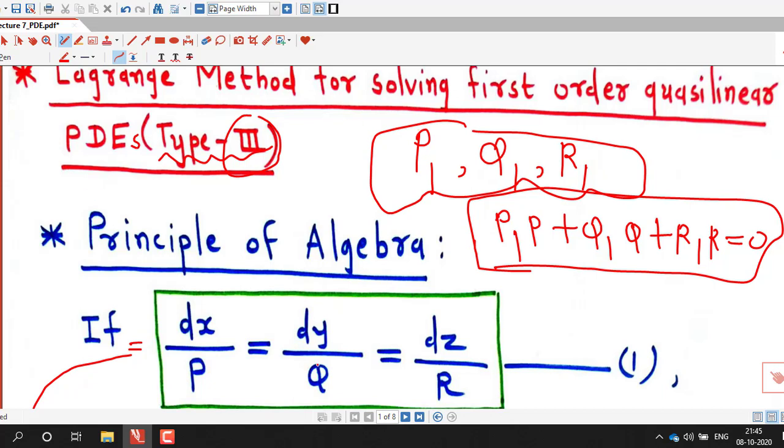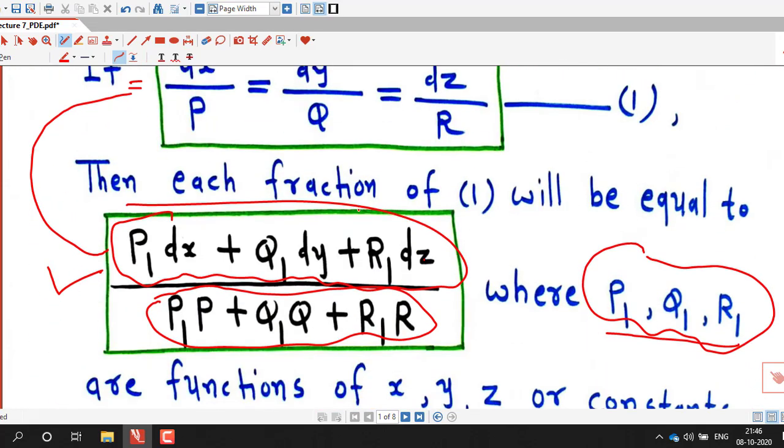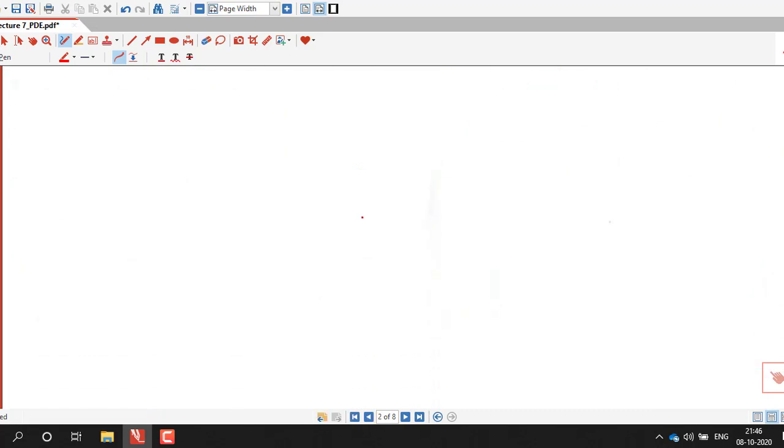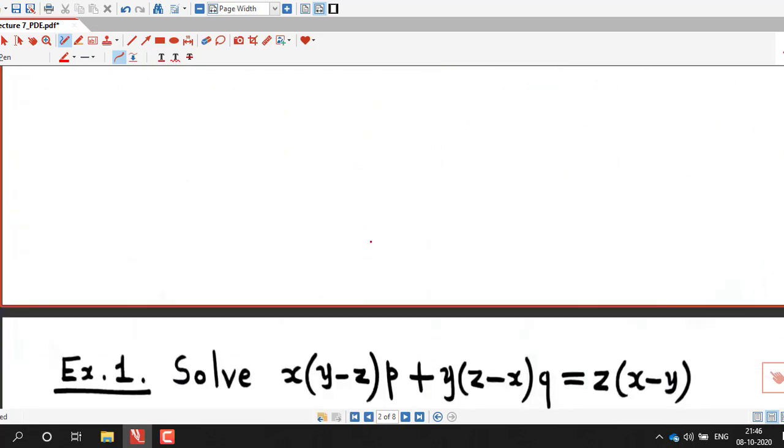Of course, we will first check whether it is possible to find a solution by directly comparing the fractions, or if one solution is possible, whether we can use that solution to obtain the second solution, and so on. If type 1 and type 2 fail, then we will think of this third type. Sometimes we will be combining type 1 and type 3, or type 2 and type 3. That will depend on the given problem. So we understand this with the help of this example.